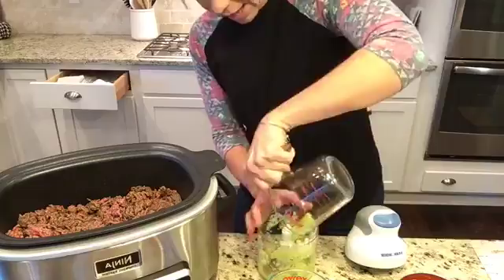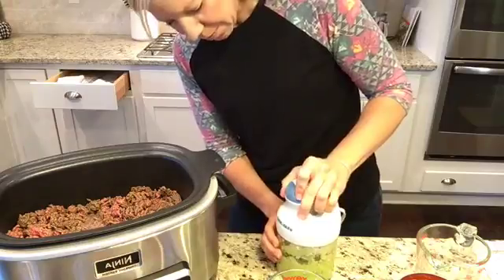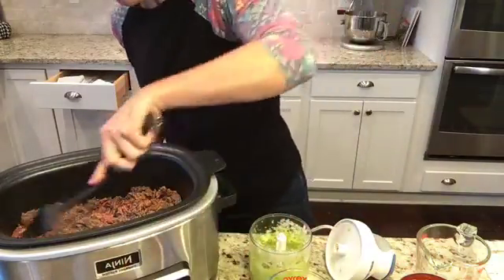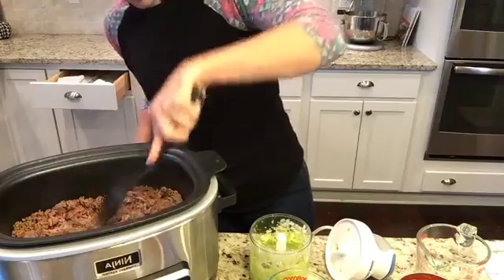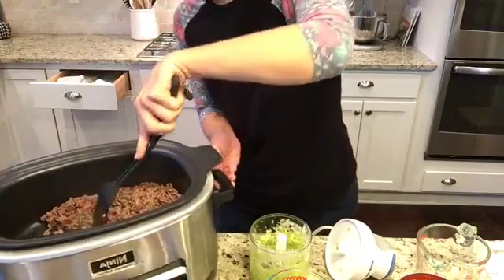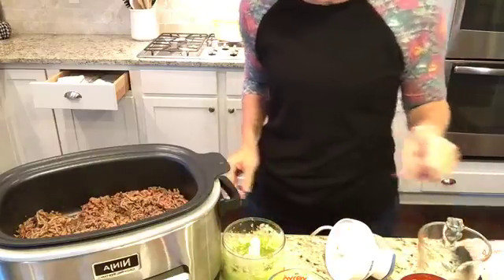We're going to chop up the rest of our celery. What I'm loving this morning is I'm using Laura's lean ground beef — I barely have any fat. I'm going to go ahead and drain off this beef. Because this Ninja cooks so hot and I don't want to burn myself, I'm going to figure out how to do this easily. If y'all have used the Ninja, it cooks so hot. So just know if you try out the Ninja, it's awesome but it is hot — these things will burn you.